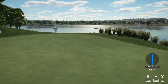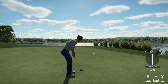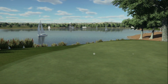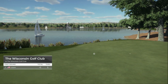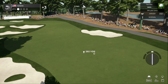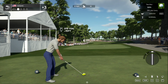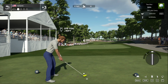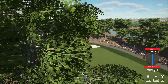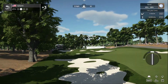I think our putting is way off this morning. There's not enough mustard on that one. That's going to do just nicely. And that'll keep you at 3 over for the round. And the wind has picked up. We got a tailwind to deal with. Oh, she's coming in nice to the fairway, I think. Nope. Uh-oh. All right, we're in the fairway bunker.